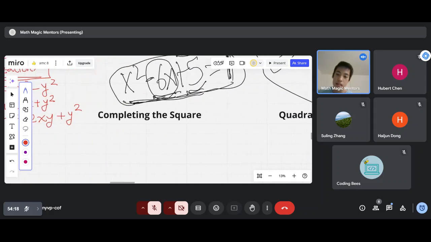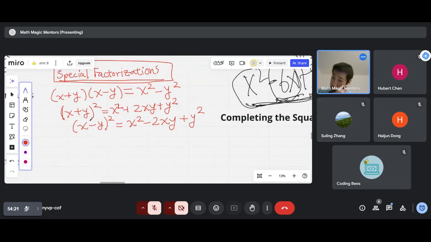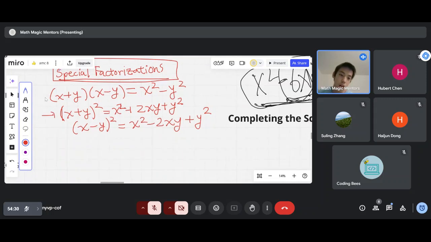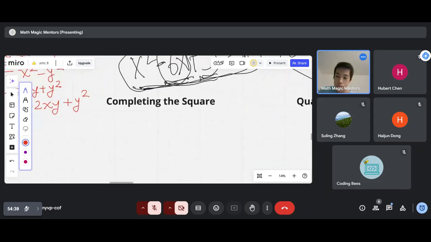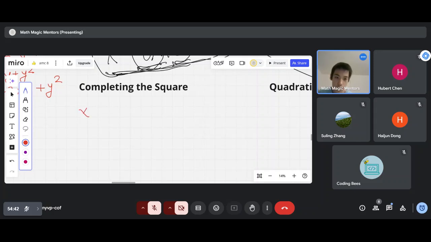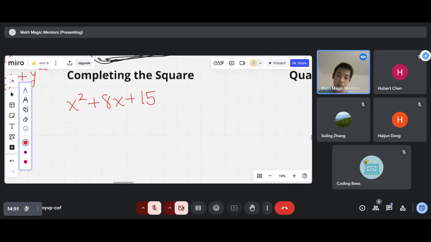So completing the square is kind of a mix of, well, you obviously want to see a squared binomial like this, but sometimes you can use the factorization of difference of squares to factor a polynomial. So if you have something like x squared, actually a perfect example is our first quadratic that we factored here. So x squared plus 8x plus 15. There's a really cool trick that you can use to complete a square here.